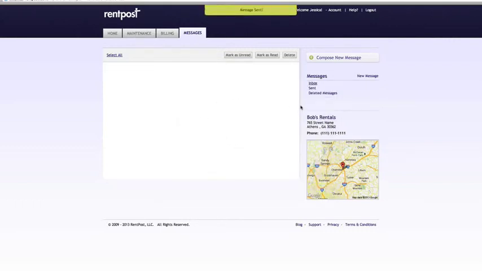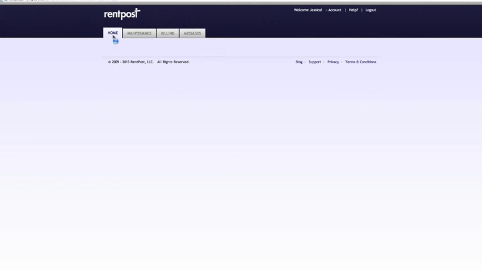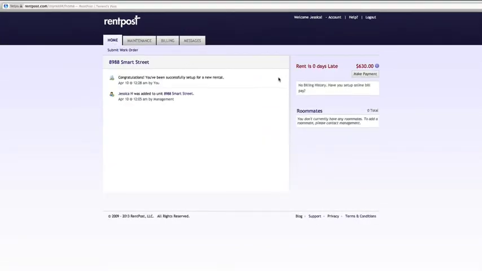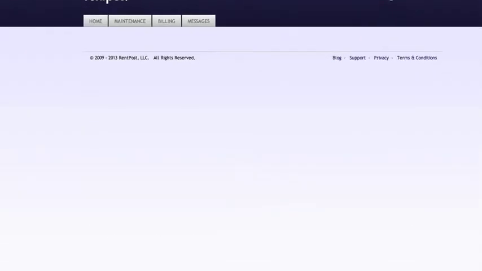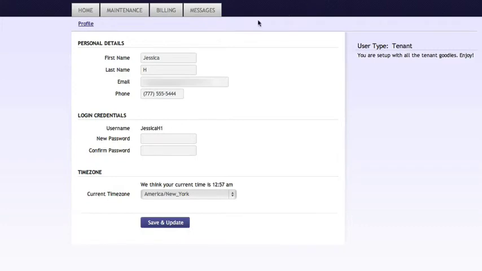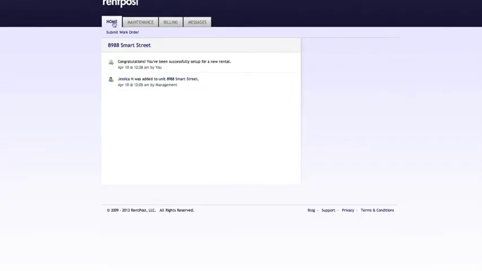Okay, now we'll go back to the home page, and there's just a couple last things I would like to show you. And that's if you look in the upper right hand corner, if you have any trouble at all, you need any help, we'll just select right here. And by selecting the account button, it'll take you to your profile. It has all of your profile details, and you can change anything at any time.